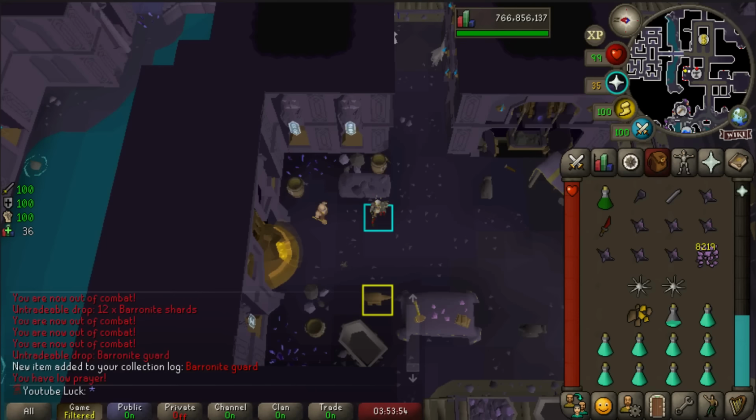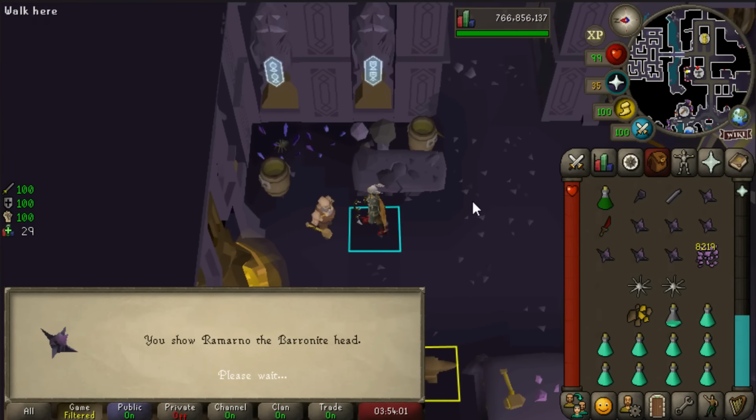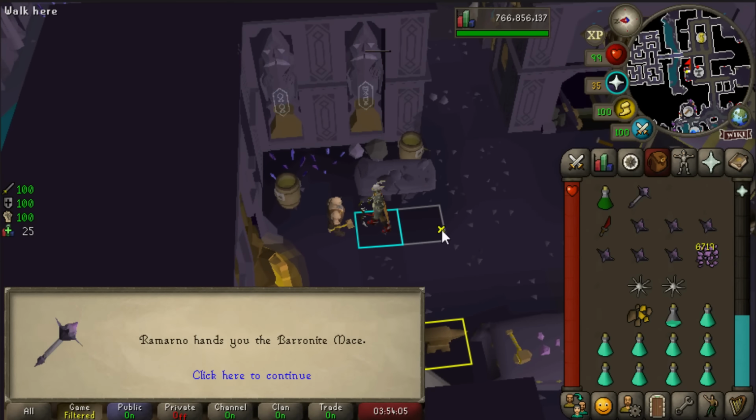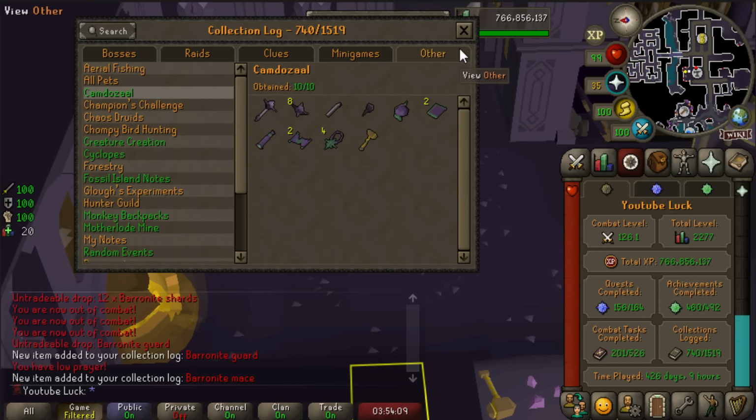My God. All right. And now for the final log slot. Also, yes, look how many Baronite heads we got. So stupid. Let's give these to Romarno, and he's like, oh, give me more Baronite shards and I'll make it into a weapon for you. And boom, the Baronite mace, last log slot we needed. Camdozal is green logged.